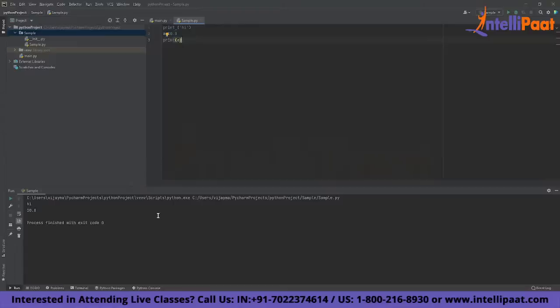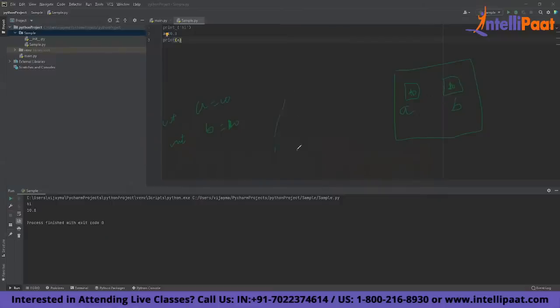Comparing to Java, what is the difference? There is one major difference which we need to know. Usually in Java, you define int A, int B, okay? Say int A equal to 10, int B equal to 20. How does the memory get accommodated here? It will create a variable A here, B here, and here 10 and 20, correct? Suppose B value is 10, what will happen? Here it will change to 10, correct?